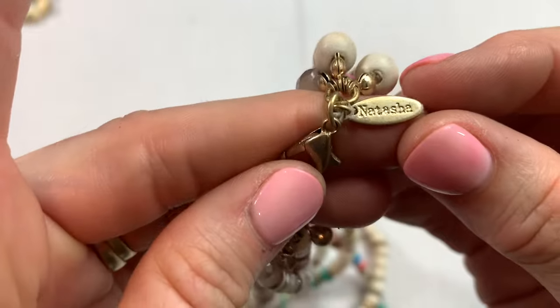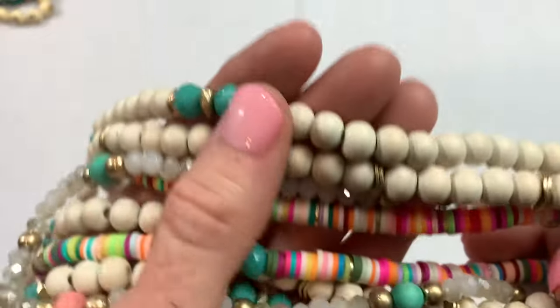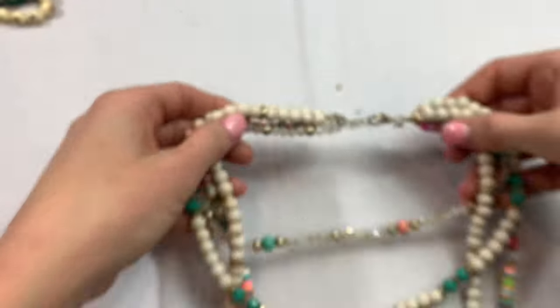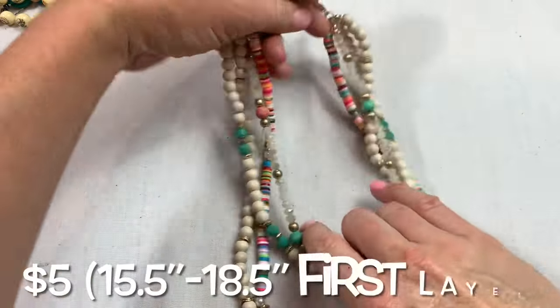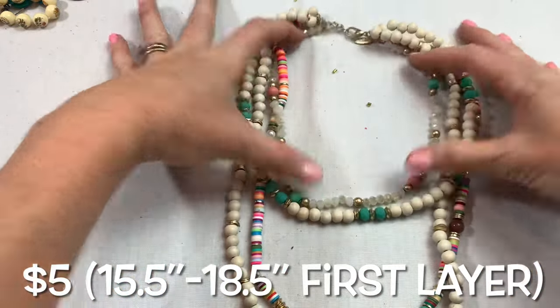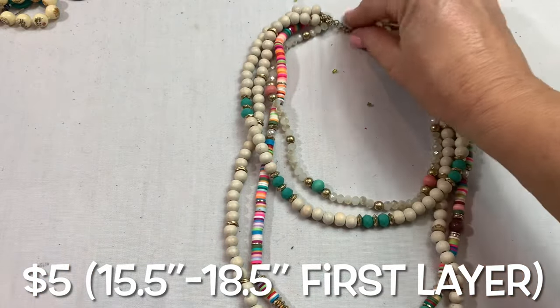Natasha, got layers, pretty colors, it's like wood and acrylic beads. Okay, that first layer is tripping me out a little bit. It looks a little short, so I will measure that first one for sure.